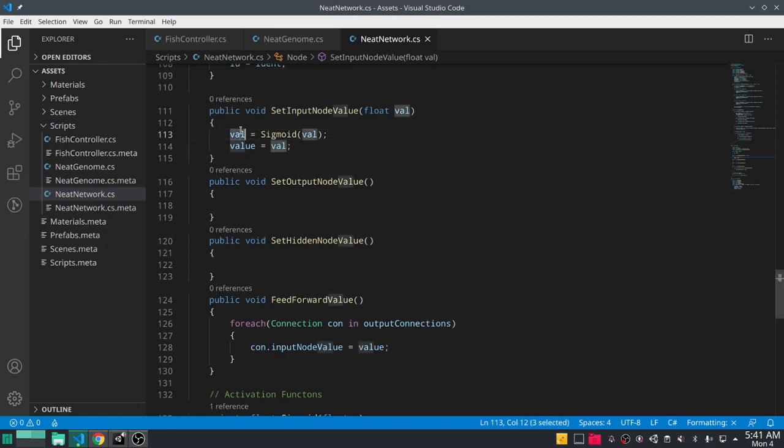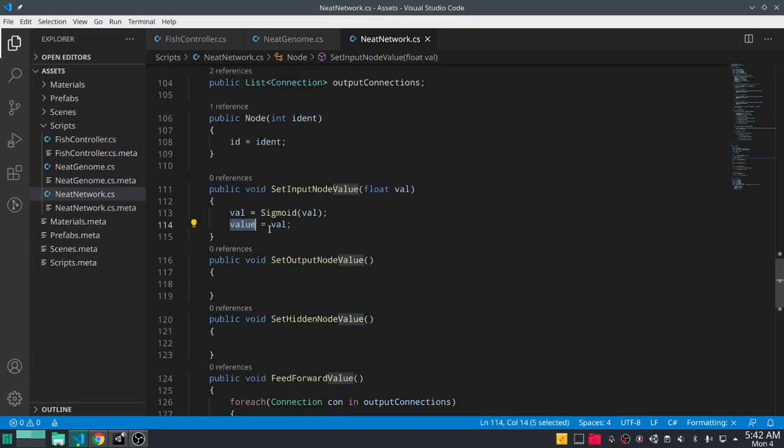So the value gets transformed into sigmoid of value, so it gets regulated. And then we set the value of the node to the regulated value we get from the input. I hope that makes sense. I hope you guys are keeping up. I apologize if this is confusing, but I appreciate you guys hanging in there.